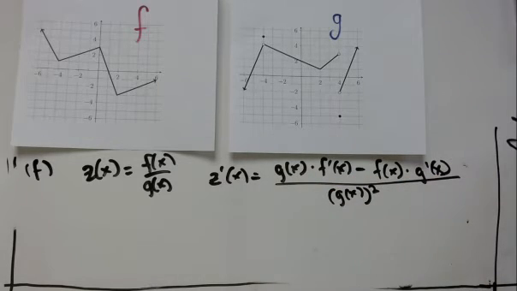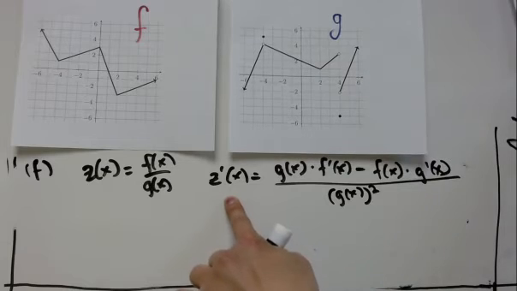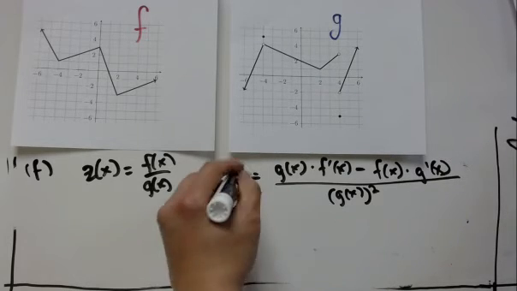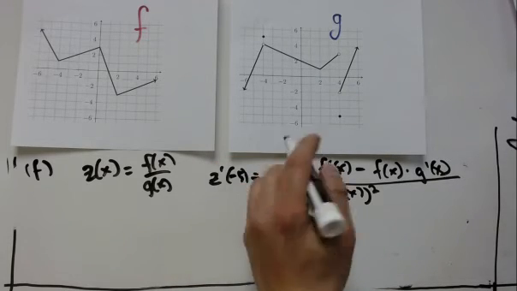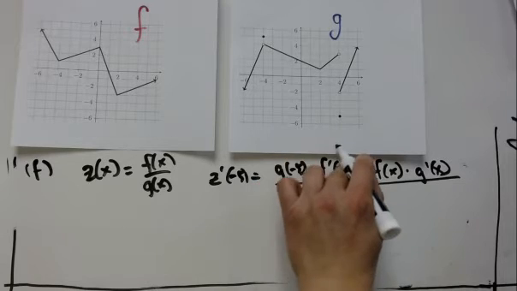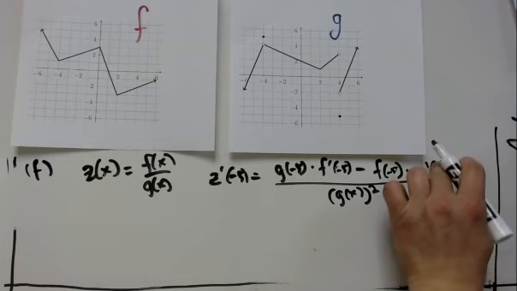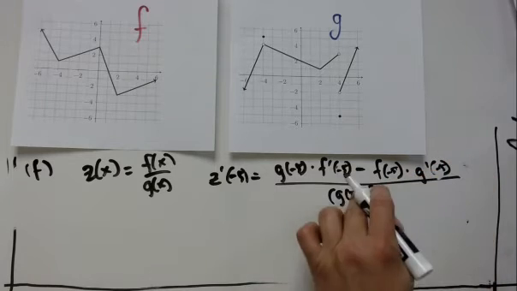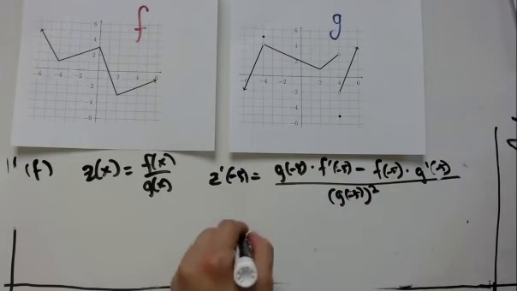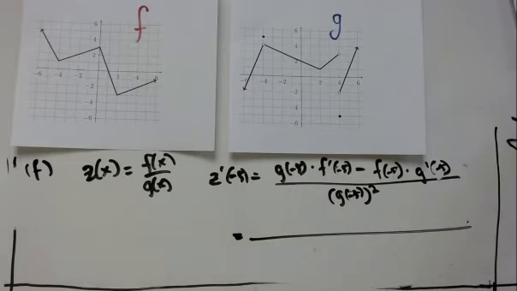So then, to get z prime of, what was the question? Z prime of -5, all these x's need to become -5s. Sorry, I'm using the power of the board to just replace all the x's here with -5, because otherwise I'm going to run out of room. Okay, and then let's get g of -5.